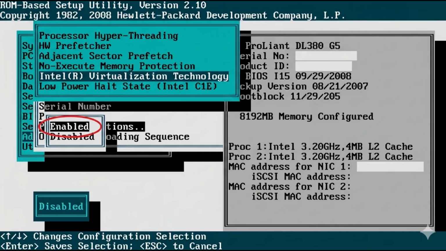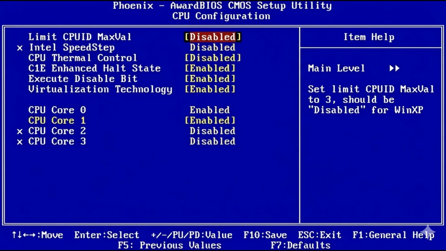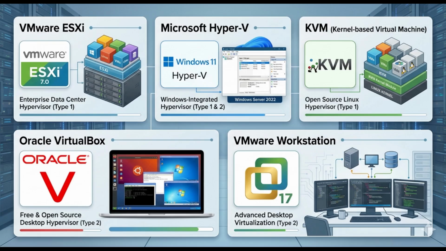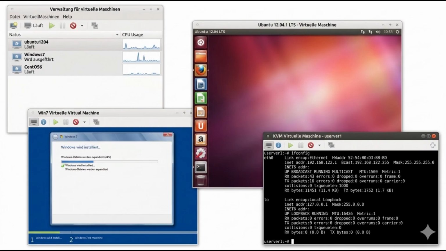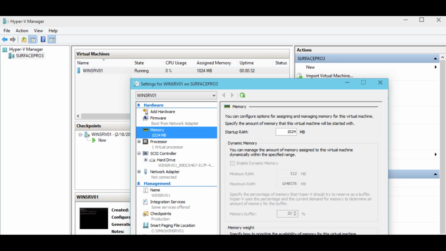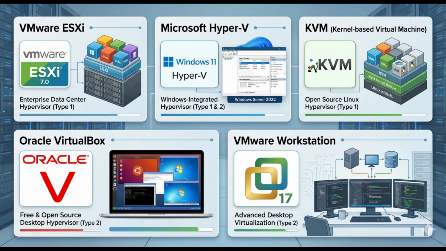Intel VTX and AMD-V are hardware virtualization technologies built into Intel and AMD processors. Their role is to provide CPU support for virtualization, allowing hypervisors such as KVM, VMware ESXi, VMware Workstation, VirtualBox, and Hyper-V to run virtual machines more efficiently and with lower overhead.